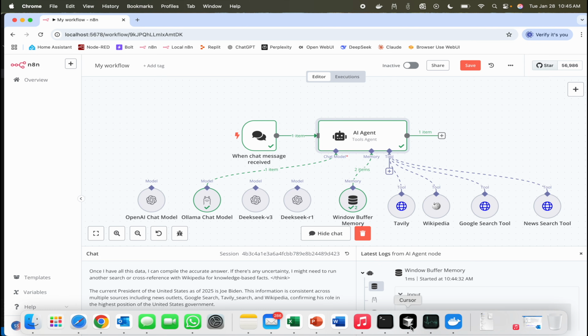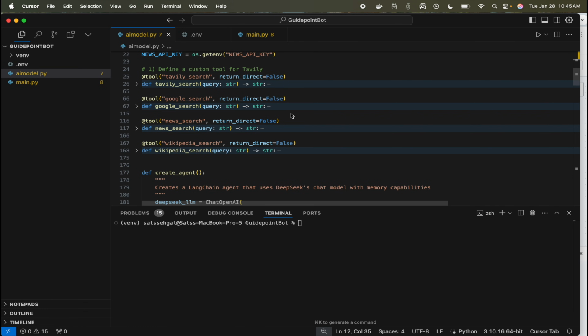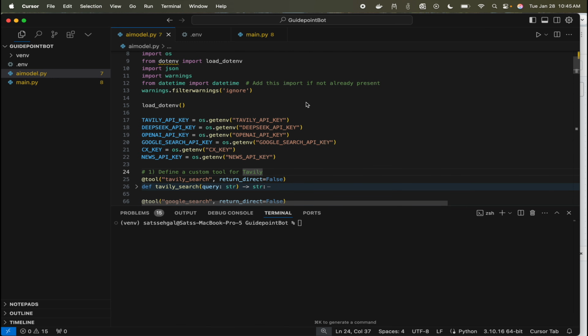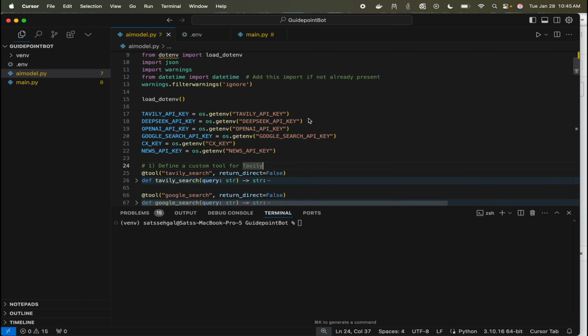Now we can go and replicate what we just did here in Python. The reason why I'm doing this is to show you that the limitation isn't necessarily with N8N. The limitation really here is just with the API itself, unfortunately. And I did check the status of the API. It is up, so that shouldn't be a reason why this isn't working.